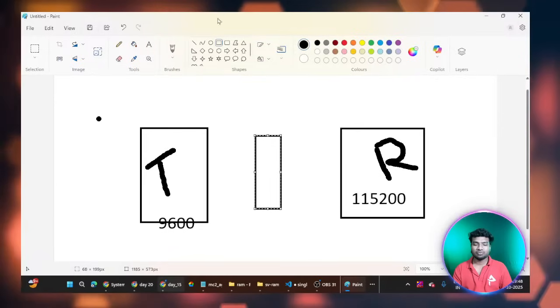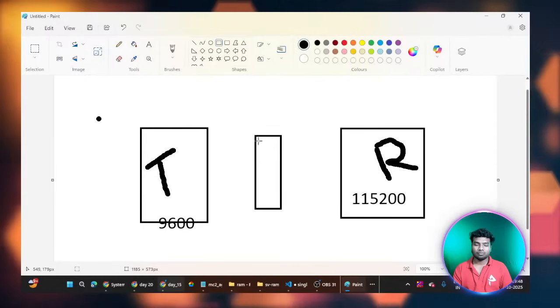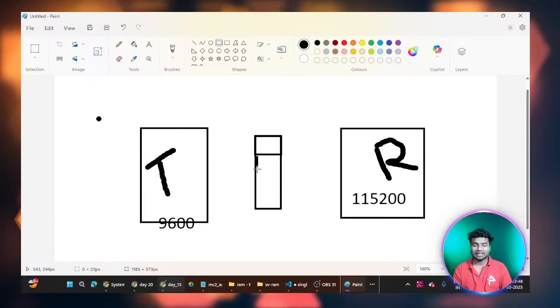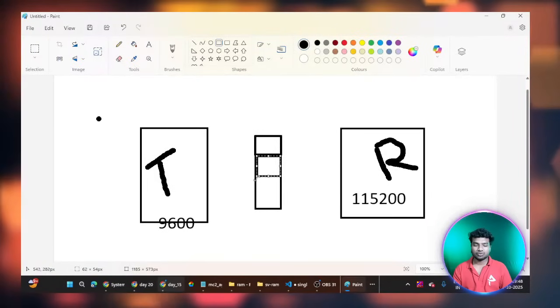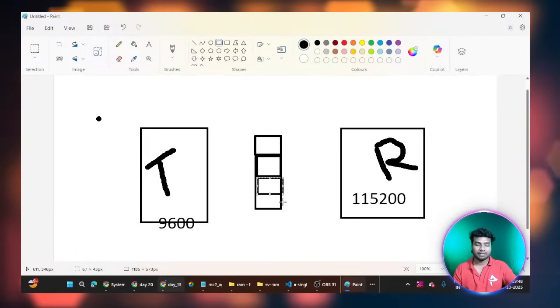The FIFO buffer is like a memory only. Memory means it will look like this: it has memory cells.